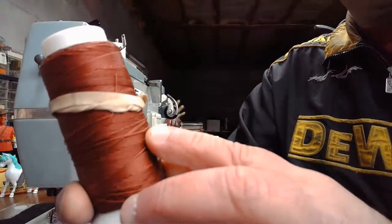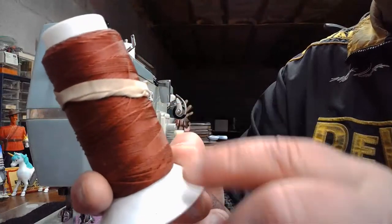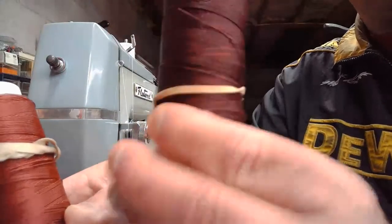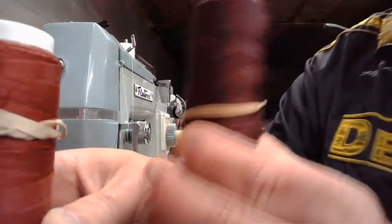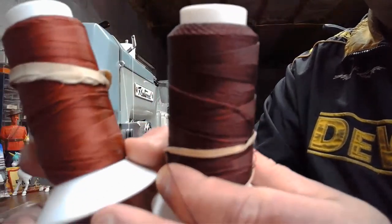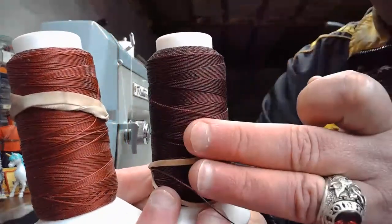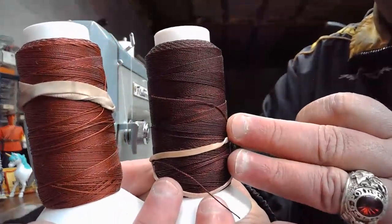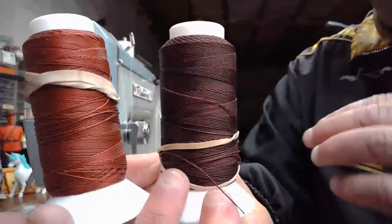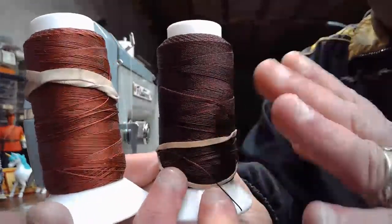So this stuff here, I mean, you could fly a kite with this stuff. It's a size 138. And then I even have a larger version here. This is 207 on the right side, and size 138 on the left. With great difficulty, you could never sew with thread of this size on a sewing machine that's rotary hook style. It just wouldn't work. It would result in a lot of jams, a lot of headaches as you're trying to sew with it.